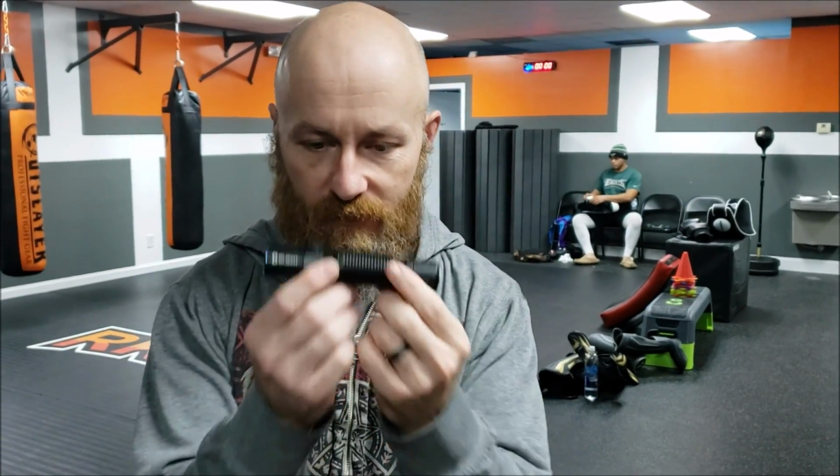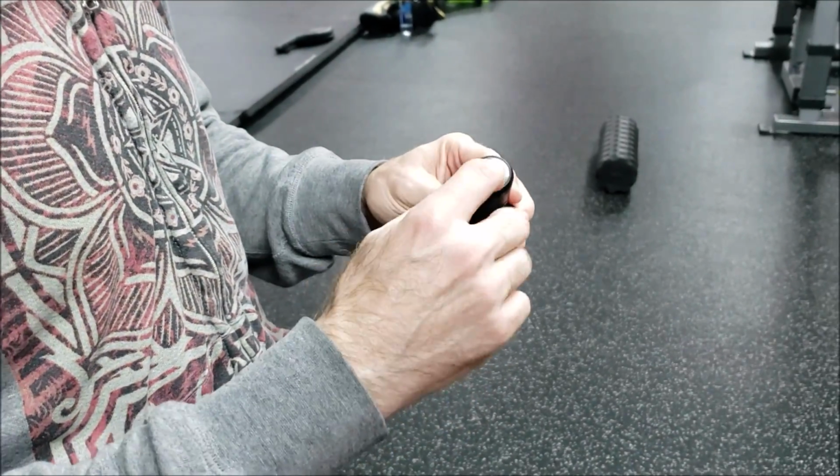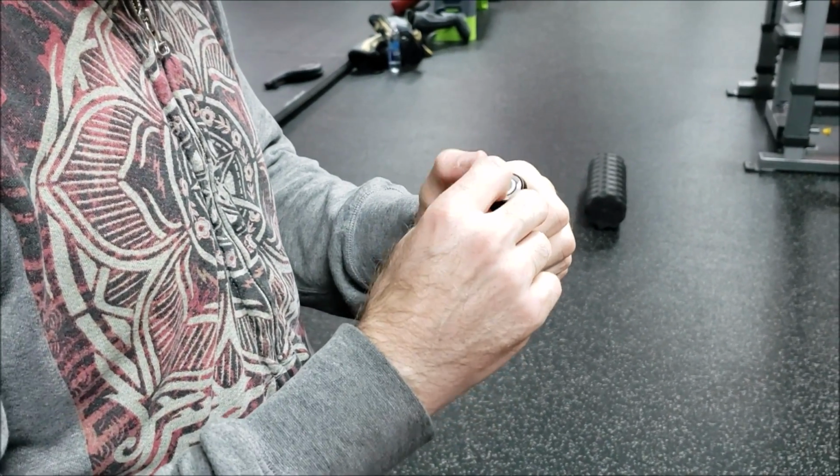With the different light options available to you and the right size, I think this is perfect for a duty light, as your main light that you carry around. My only gripe when I first got this was the proprietary charging that you do through here, and this is also the tail cap, and it's just a little different. And now I'm an old guy, so I don't like new stuff, and I didn't like it at first.